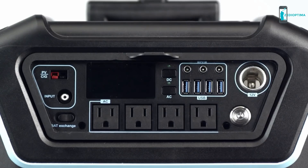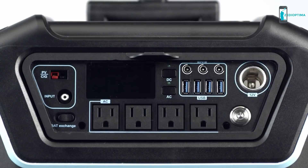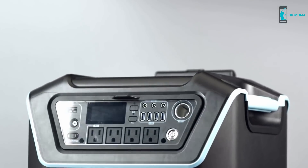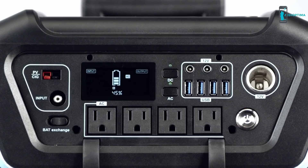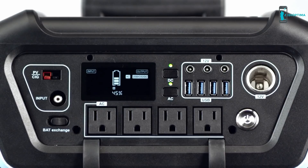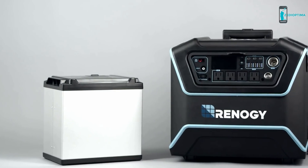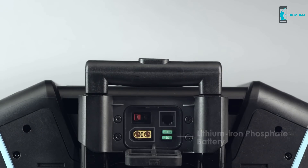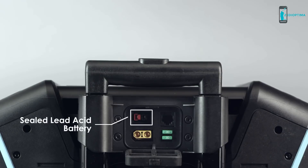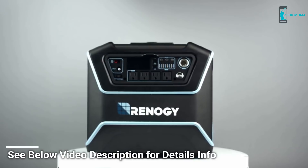The Lycan can provide 1200 watts of power through any of its four AC outlets. DC charging is a breeze with three round DC ports, four USB outlets, and an additional 12 volt car port. Press the power button and select AC, DC, or both to turn on that function. The bright floodlight on top will make sure you're never left in the dark. You can also externally charge an additional lithium iron phosphate battery, or use the Lycan to charge a sealed lead acid battery if needed. Lycan PowerBox: ready when you aren't.